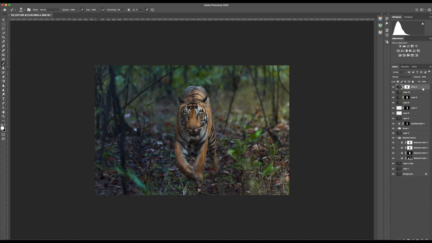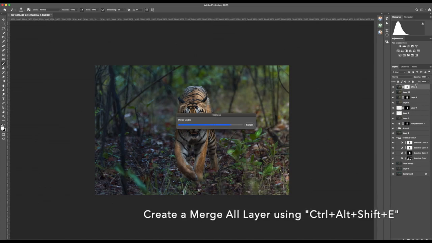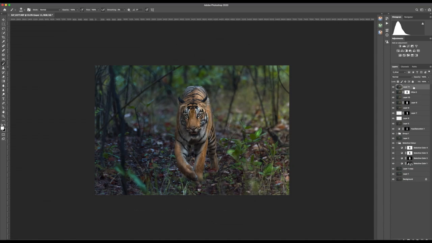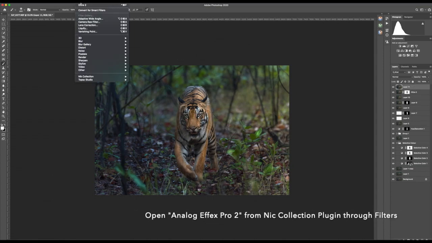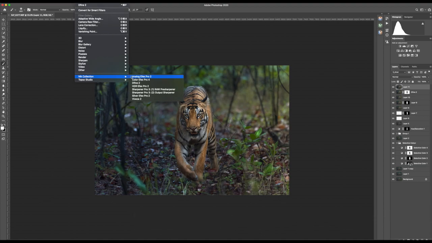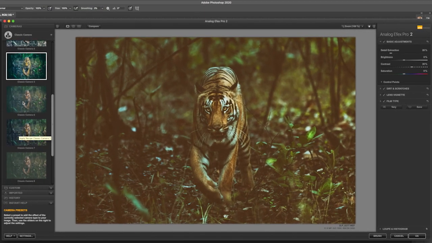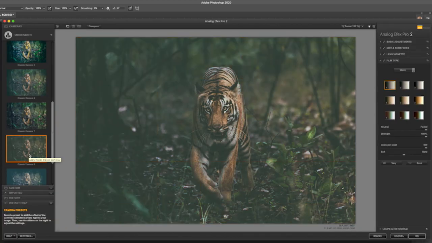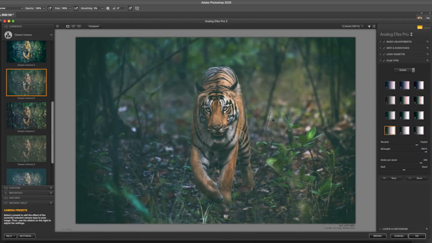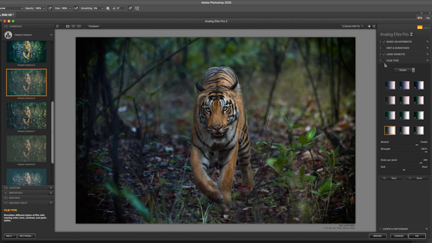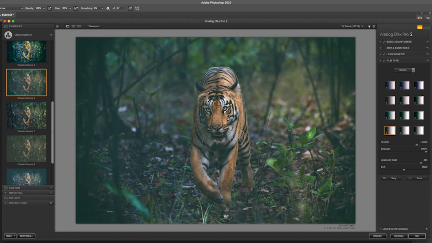The last effect that we are going to add is the vignette. I go to filter, I go to Nik Collection and I go to Analog Efex Pro. You can do a lot of things in Analog Efex Pro. See, there are a lot of beautiful filters to this. I'll just turn off this dirt and scratches. Okay, let's do one thing. I'll show you how to apply this kind of an effect as well.